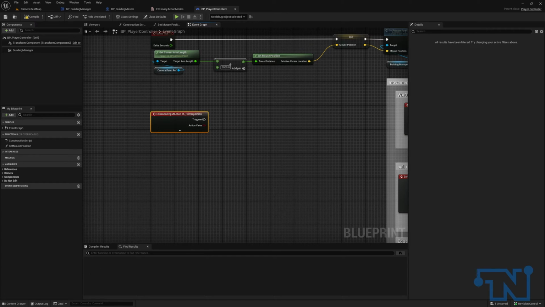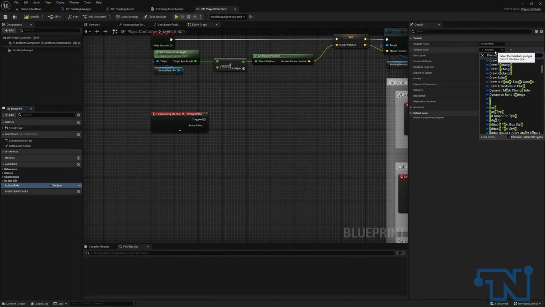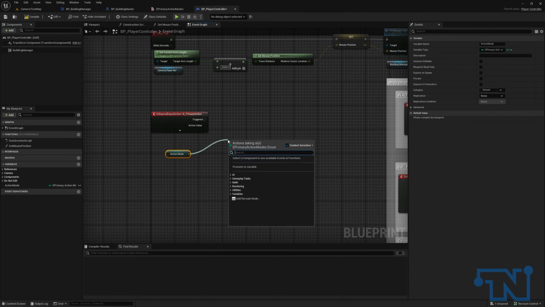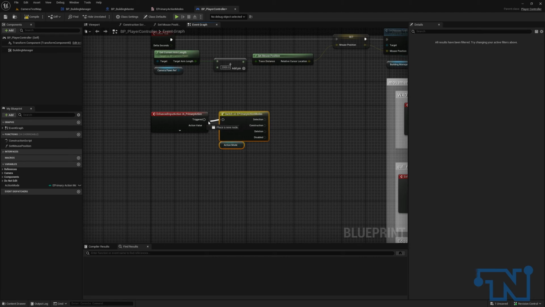And what we're going to do with this is we're going to switch based on that enum we created what we do. Now, right now, we don't have anything really to work with. We only have our construction. So I'm going to go ahead and hit the plus variable here to add in our action mode. And then under our variable type, I'm going to search for EPrimary, and then I'm going to select EPrimaryActionModes. All right. I'm just going to drag that onto here, and I'm going to do a switch. So we want to switch on our modes. All right, let's plug that into there.